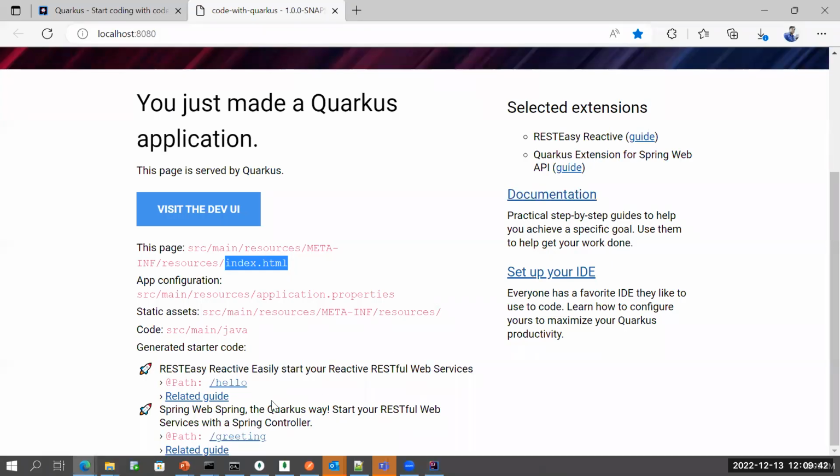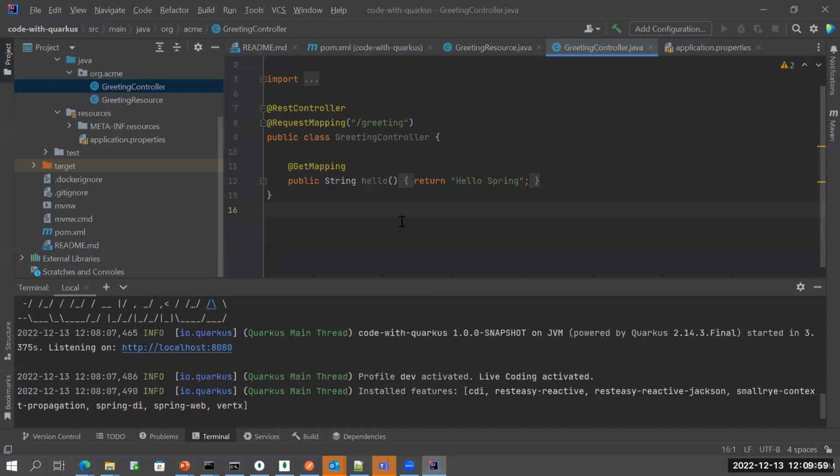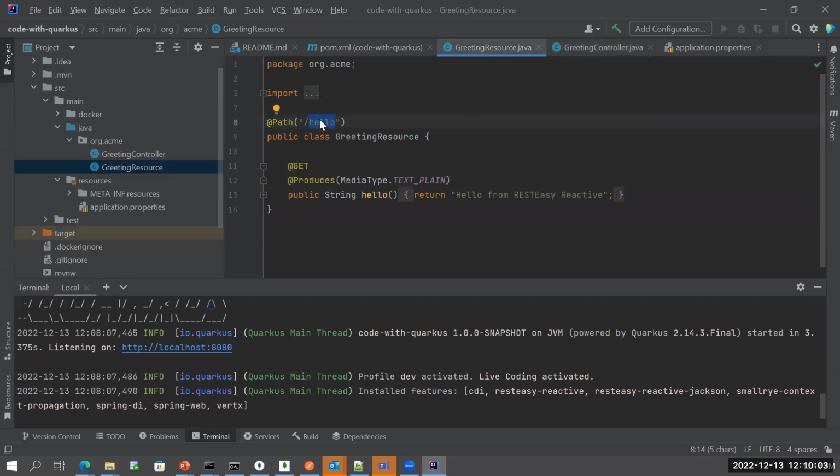Now, we have two REST APIs. One is hello, the other one is greeting. Let's access hello. If you see here, I accessed localhost/hello, and I got a response. Where am I getting this response from? This is coming from our get hello from RESTEasy Reactive.